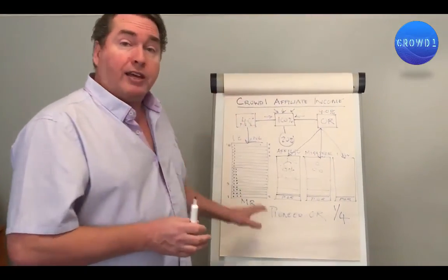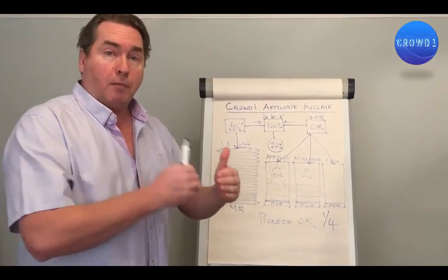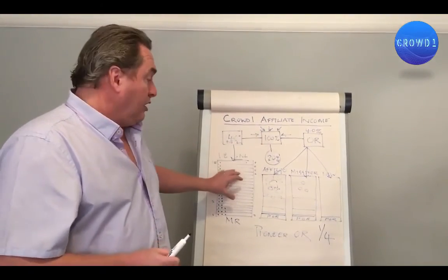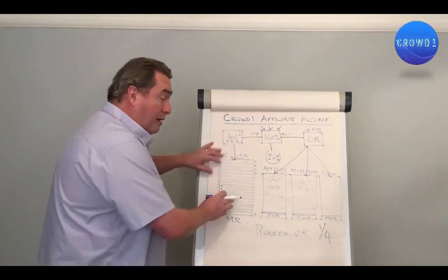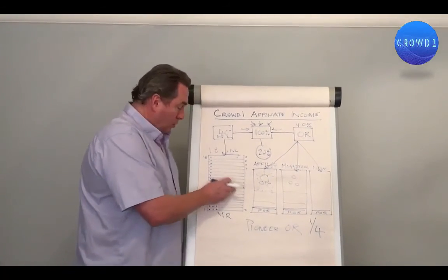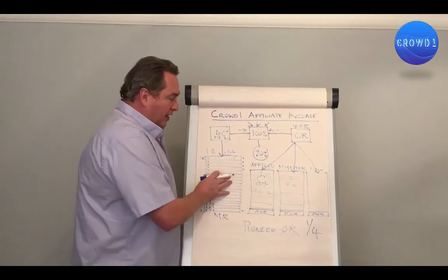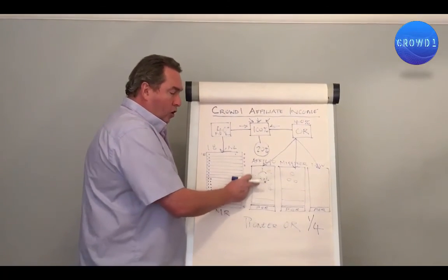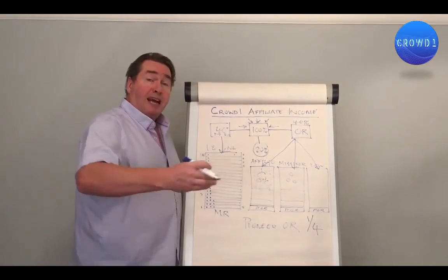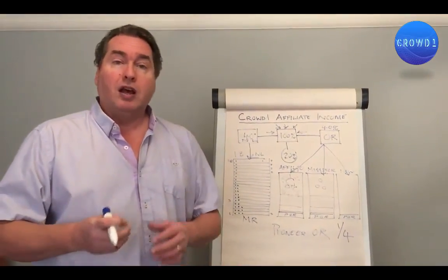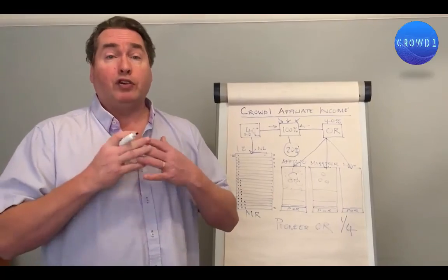Outside of all the other incomes that you can get with Crowd1 through the compensation plan, this is purely affiliate income. This is going to give, if you think about it, residual income. Once you've got your owner rights, whatever that is, you're getting paid that every quarter, every time it's released. That is residual income, folks. That is the best type of income for me, for you to have.